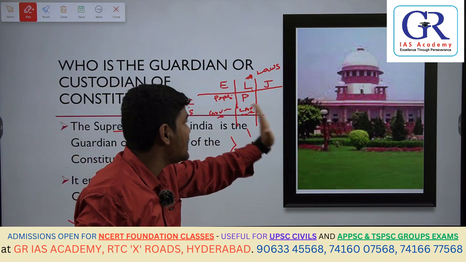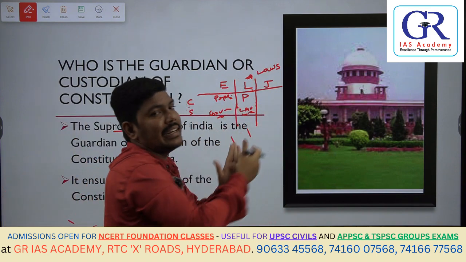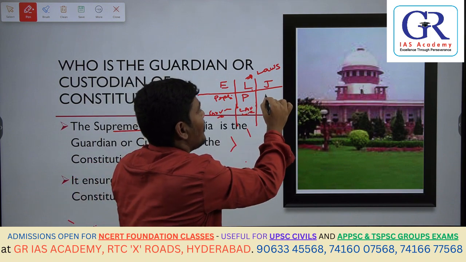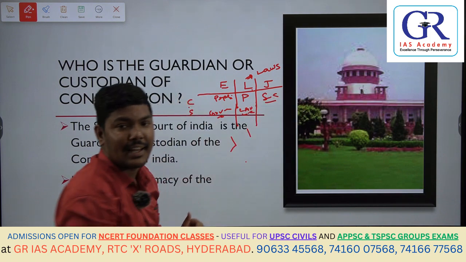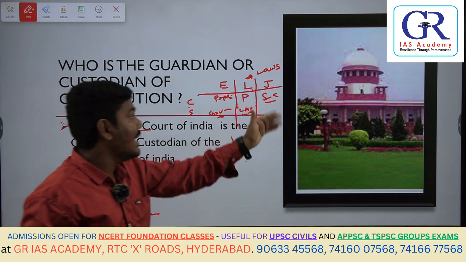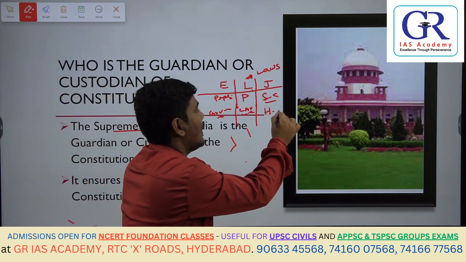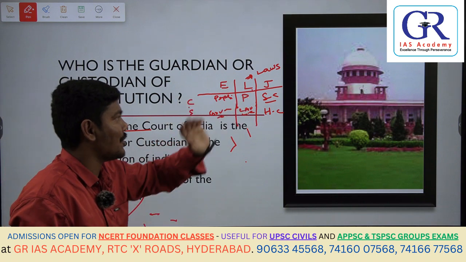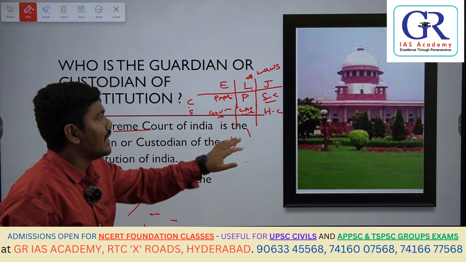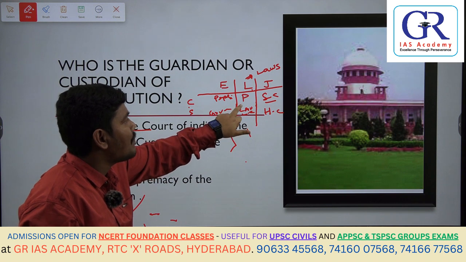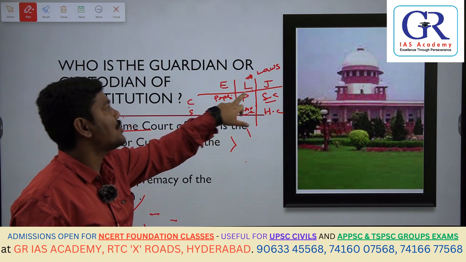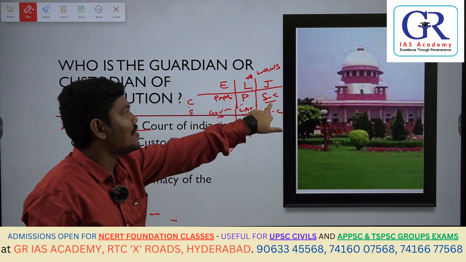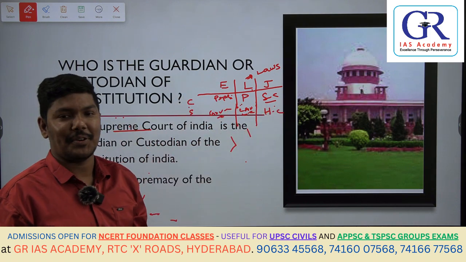Now when you talk about judiciary, this is an integrated judiciary, not separate central and state level. At the main level, we will have the Supreme Court of India, and at the lower level, we will have the high courts. There will be one Supreme Court and a high court in each state. Here, the power to amend the constitution has been given to Parliament and the power to protect the constitution is given to the Supreme Court of India.